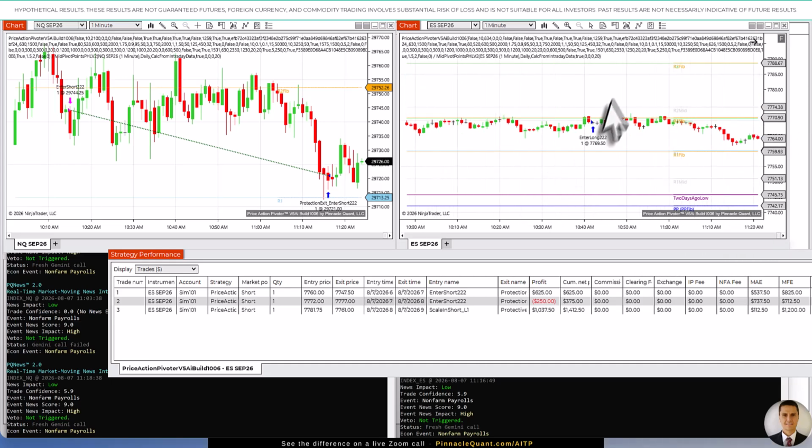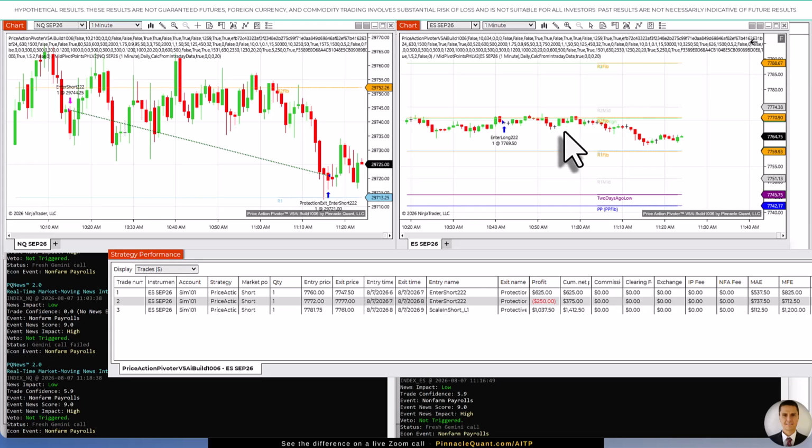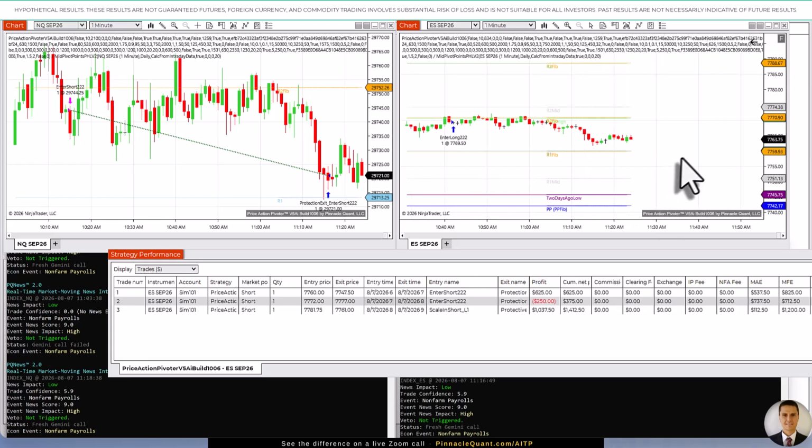Now, this one trade here could take a loss. I don't know yet. We shall see, but it might end up around here someplace. I'm guessing. Or it could end up and take a big loss. This is the 2 days ago low. It might end up here if the market's not happy. If the market feels a little bit better, depending on the news that's coming out, you guys.